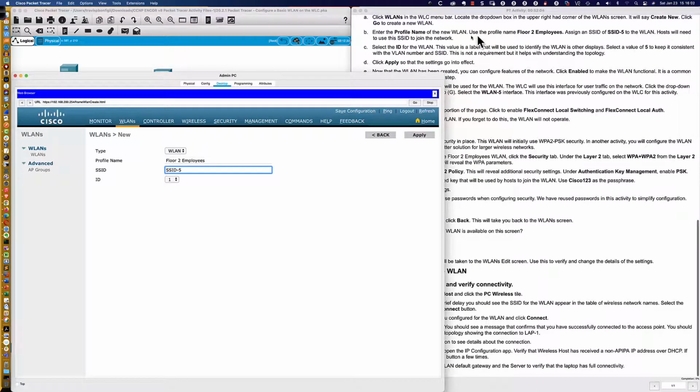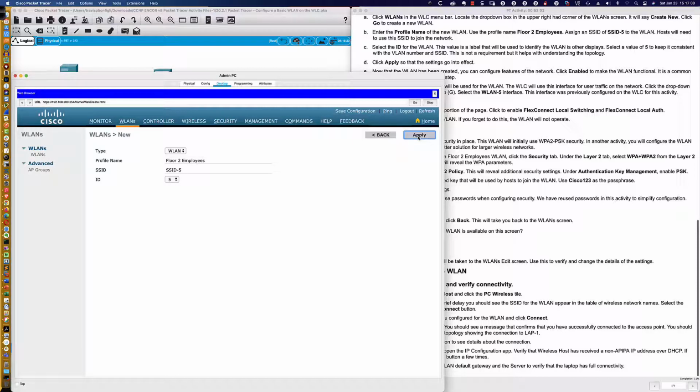All right, so we've got the profile name in there. We've got the SSID in there. Hosts are going to use that SSID, right? I just talked about that. So we're going to select the ID. Now, not a bad idea here, again, to match this up with the VLAN number of this SSID. So again, not a requirement, just like with sub interfaces, and we're doing 802.1q tagging on those sub interfaces. Sure, for VLAN 5, you can use sub interface gig 0/0.834 or some random number, but that is not going to help you when you've got to troubleshoot things, right? So why not, if it's going to be VLAN 5 and we're naming it SSID 5, set the ID to 5. All right, click apply, and then we're going to see some points.